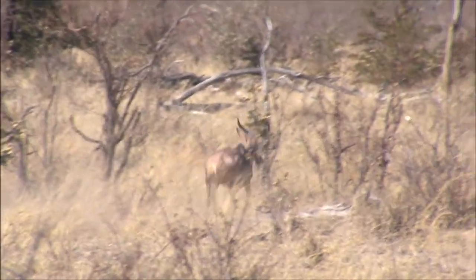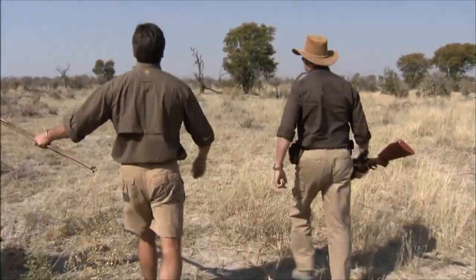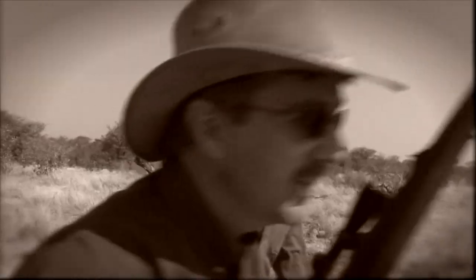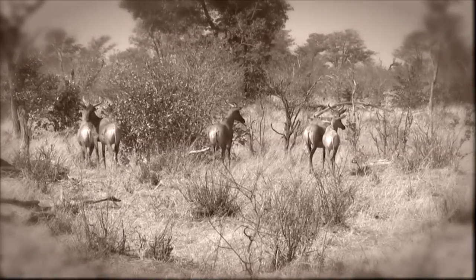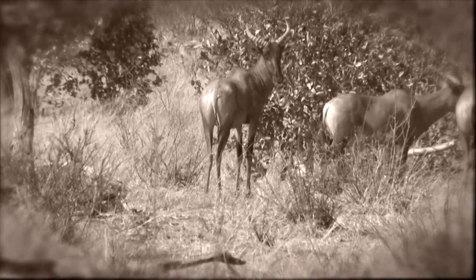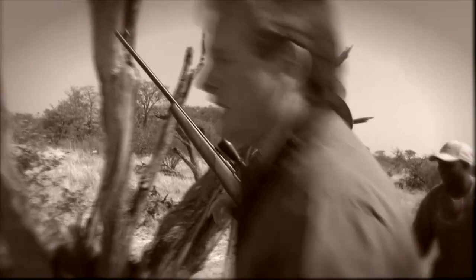That's one of the beauties of Africa — there's just so much, so many opportunities. Around every bend it's sort of a new experience. We chased these things all over the plains and did another stalk on them. This time they gave us a much easier shot and I picked out a nice bull on the left side — beautiful bull, super heavy bases, very old. Made a perfect point-of-the-shoulder shot. Exit was just perfect. He goes maybe 50, 60 yards. These animals in Africa are incredibly tough — you see a 300-grain bullet go through an animal that's 300 pounds and watch it run off after it's hit the point of the shoulder.